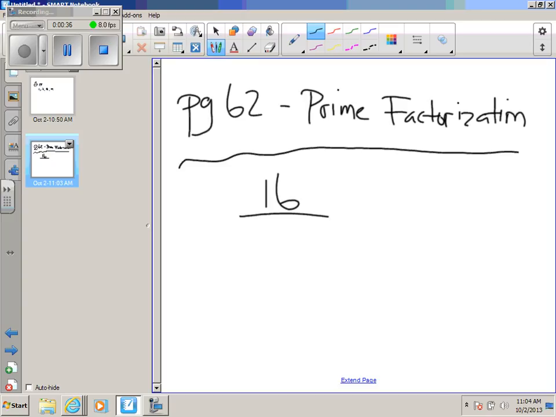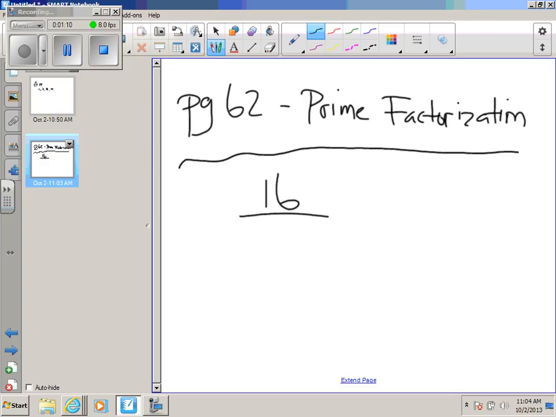And what I want to do with the given numbers, I break them down into multiplication problems and see what kind of factors they have. We said factors are what? The numbers that are multiplied to get your product. I want to break 16 down so I have the factors and all of those factors are prime.